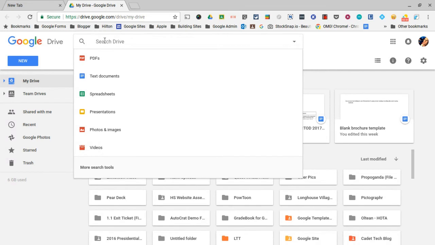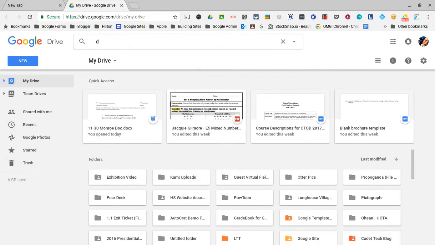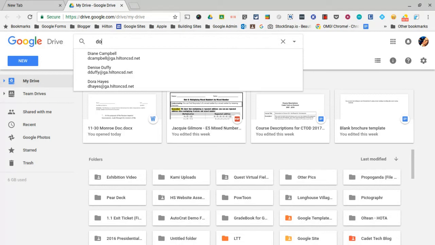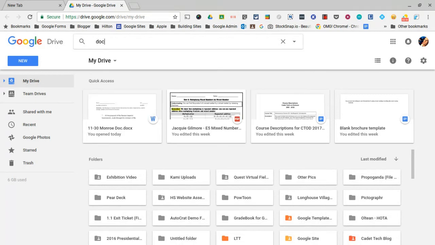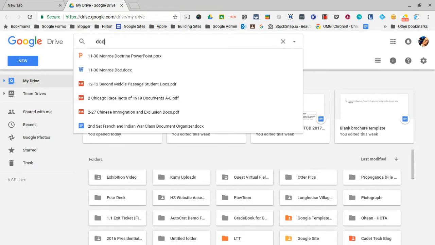But I can actually search my drive for document types. So if I'm searching for a docx, you'll see that your Google Drive, as I start typing, is trying to pull those files. So I just pulled up this file by searching for it. When you upload files to your Google Drive, you have, let's say, a folder of all the files that you use for your IB HOTA class.